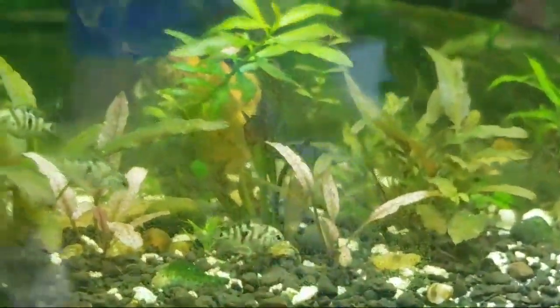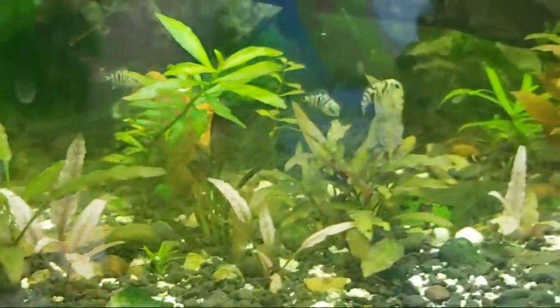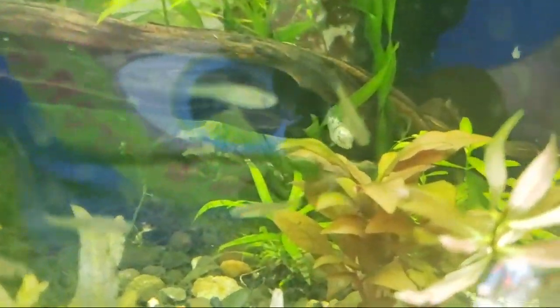This is purple if you can't see it, and this is pink, Crypt Pink Panther. Goes well with these guys. I want to do like an all pink and purple low to the ground tank with these Honduran red points.